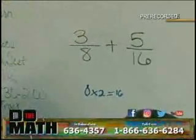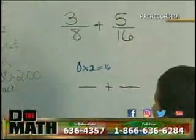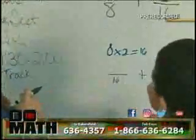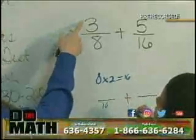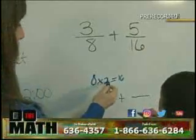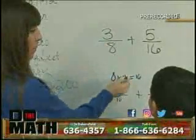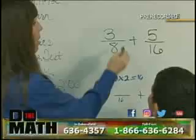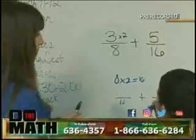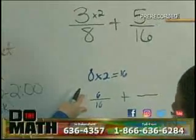Okay, so now we're going to rewrite it this way, because you said you like to solve it this way, right? Okay, so now we changed the 8 to a 16, so let's put that down there. 16. Okay, and are we going to keep the 3, Mark, or are we going to change that? Gonna keep the 3. You sure? If we have 8 times 2 is 16, what do we need to multiply the 3 by? Do we also need to multiply it by 2? Okay, we want to multiply it by 2, don't we? So it's 3 times 2, 6. Okay. What did we just do, Mark? Did we just make an equivalent fraction? Yes. Yeah, we did, right?